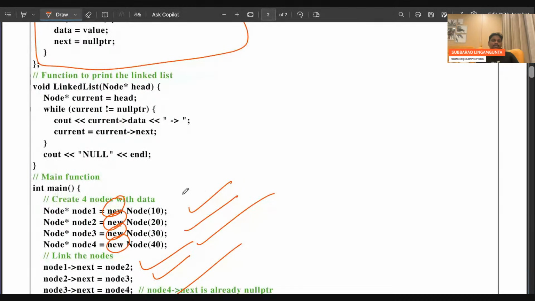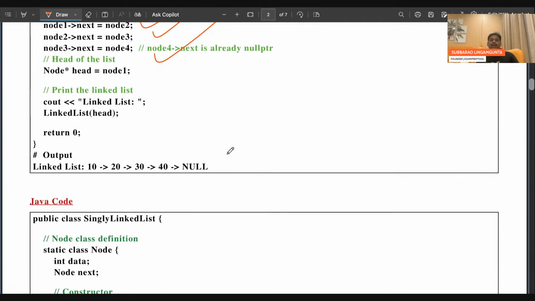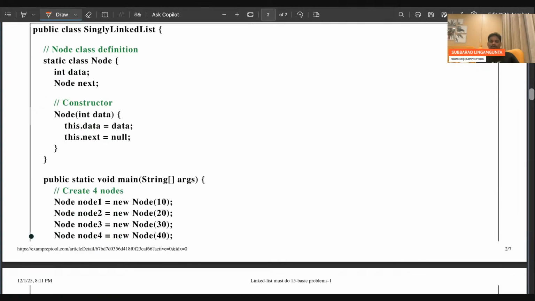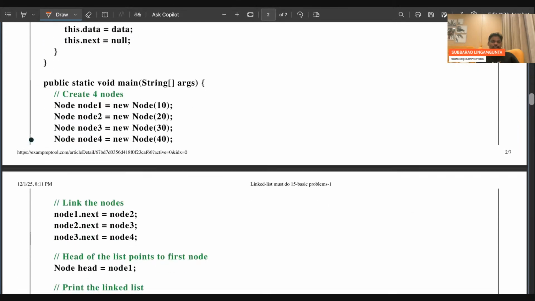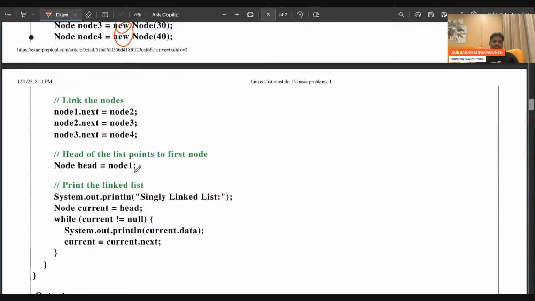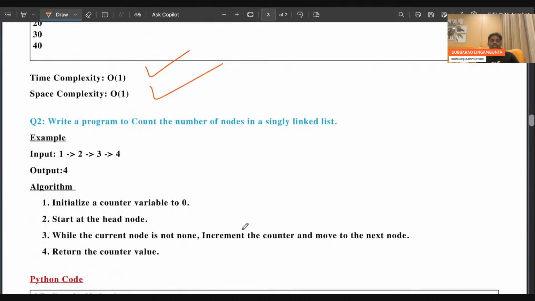Afterwards, traverse the list and print it, using one while loop. Same story. That is the reason when you learn data structures and algorithms properly, most probably you will be comfortable with all the languages. Just the syntax will be different. In the Java language also, new function, same story, and linking. Little bit of differences are there. For traversing, one while loop is required. I hope everyone is comfortable.